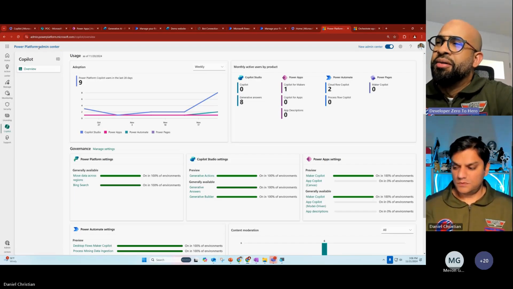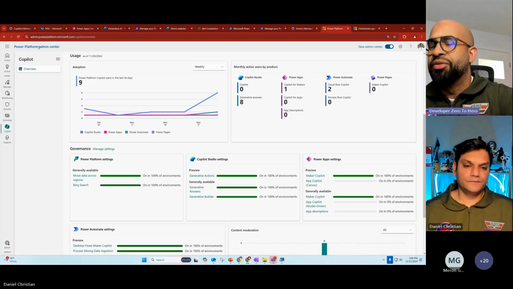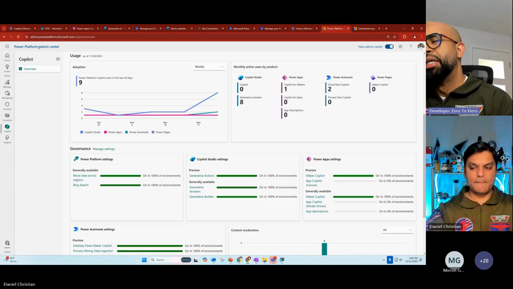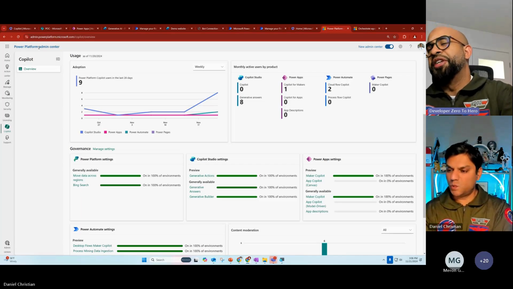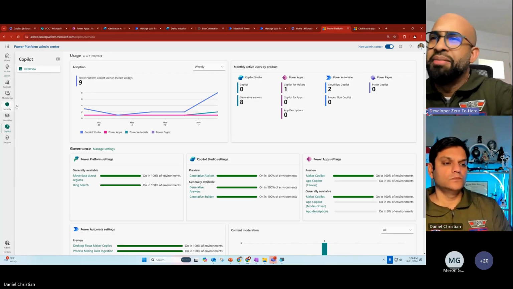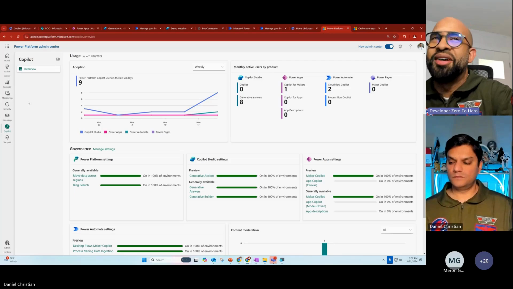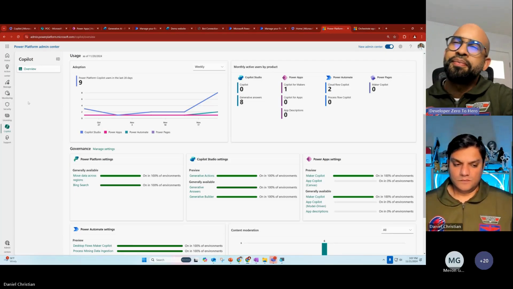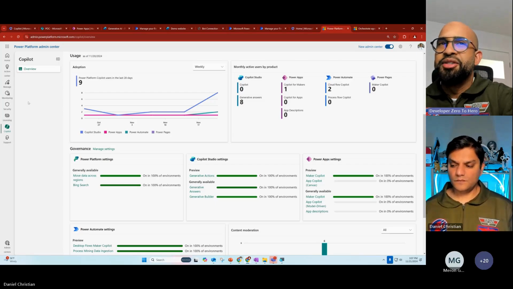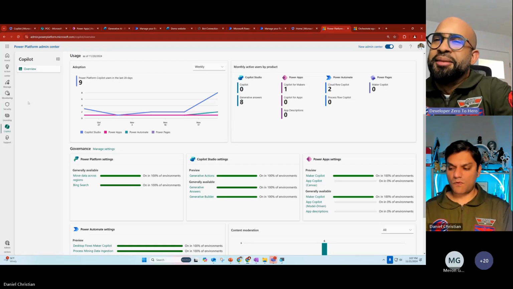I don't know if it will fully replace COE and some of the admin tools that are available there. As you know, COE has collaboration from the community as well. But eventually, features that get exposed through COE get incorporated into the admin center. So I believe that's what we see here, with actually a little bit extra on the Copilot Studio features for admin work. But this is awesome. I saw the announcement, but I didn't have a chance to explore it much.